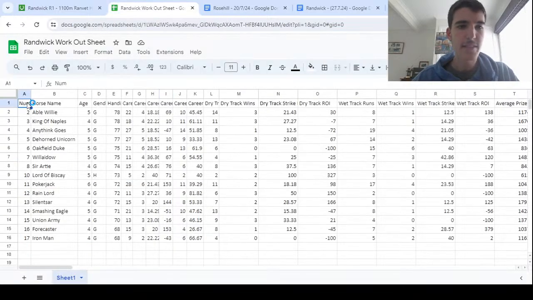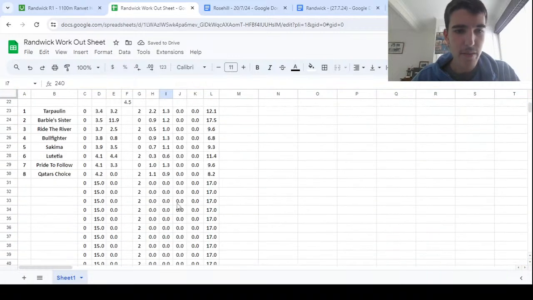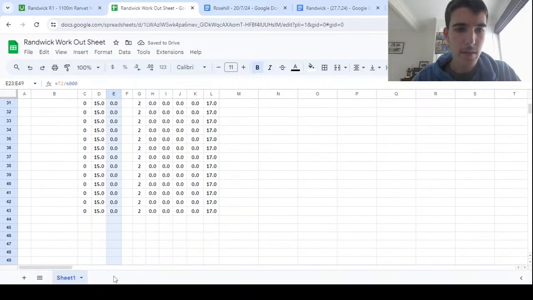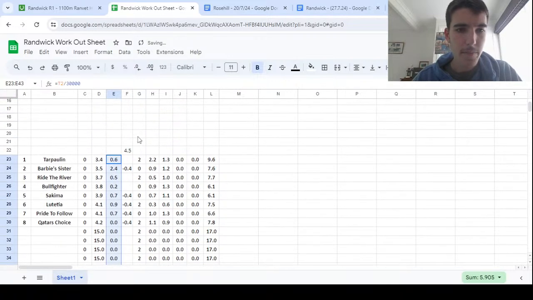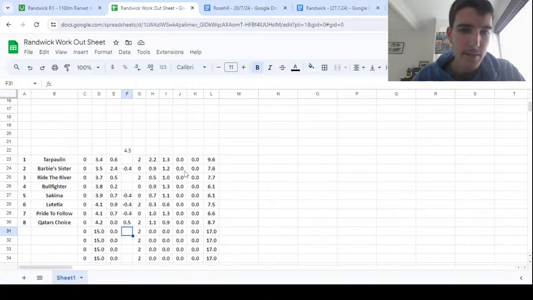That paste in there, it should pop up. There we go. So 2 and then 5 down, get mares allowances. -0.4. This has got to be reduced. That'll do. This can go to 0.5 because it's a first starter. Qatar's Choice. I'm happy with this, am I?